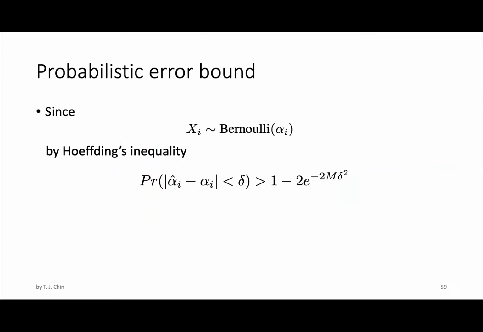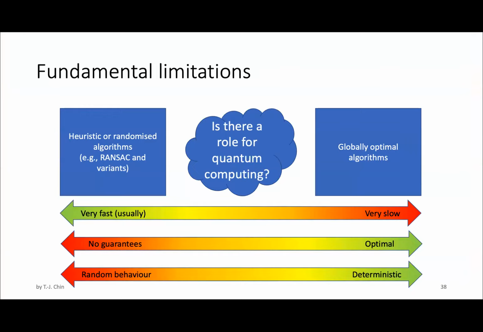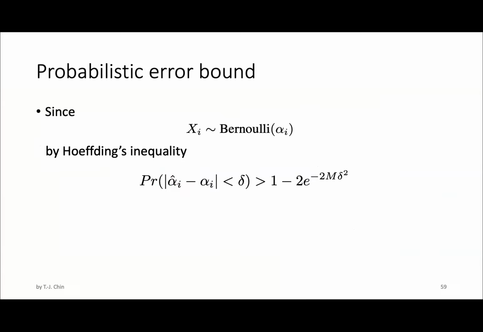Now, what's nice about this realization is, remember this spectrum here. On the left are heuristic algorithms. On the right are exact algorithms. We're trying to find a role for quantum computing. What we've discovered in the process is that there's another class of algorithms we haven't considered, algorithms with probabilistic guarantees. The APX hardness says you can't have hard bounds on the result, but it doesn't preclude probabilistic guarantees. And by using this influence way of looking at things, you can prove a probabilistic bound on your solution. You know that with some probability delta, which you can control, you just need to control how many times you sample, your value of the true influence and your estimated influence is probabilistically bounded by that value there.